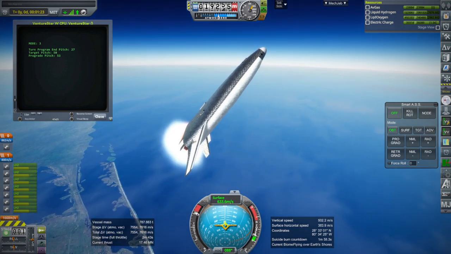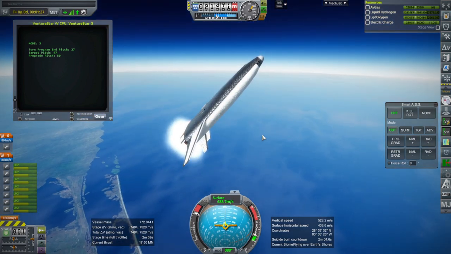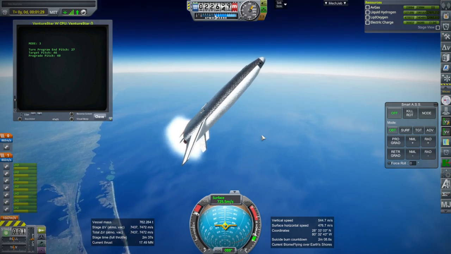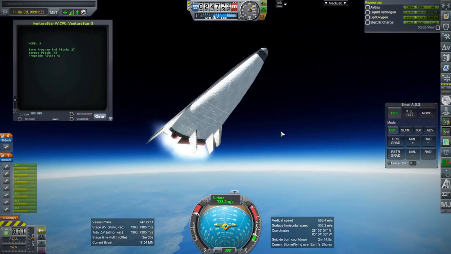It's possible this wiggling is because I didn't lock these this time. We could have locked those. But, yeah, structural mass is more or less what we could expect it to really be, but we're carrying more with the control surfaces.